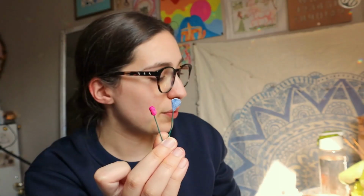So I could cover it with masking tape, but it's just so slippery. It's not the right word, but it just doesn't stick very well to the flower, and there are so many of them. I'm just like, do I really want to struggle for that long? I don't think so. So I think I'm just going to skip that part and move on to the second last part, which is to attach them all together like so, but with many, many other flowers.